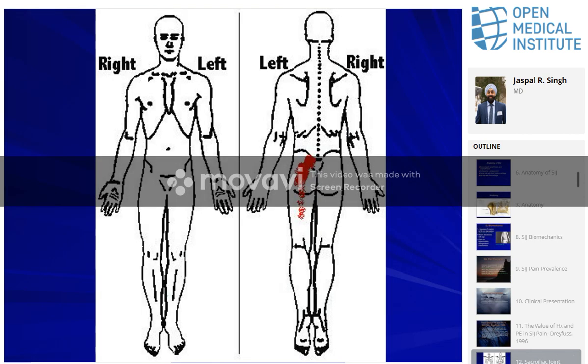A common diagram that we see when patients present with sacroiliac joint pain could be a drawing like this. Often I see it radiating down into the buttock, often into the groin and the thigh, and sometimes into the foot. So when residents or med students see a picture like this, they automatically think sciatica, probably disc herniation. They start testing the patient with neural tension signs, slump sit, straight leg raise, and oftentimes you can miss the diagnosis just based on this picture.